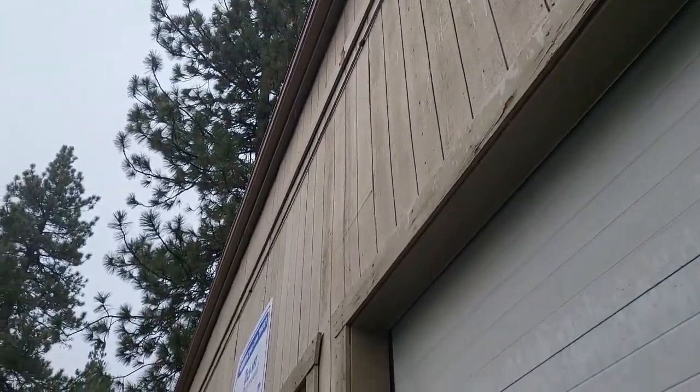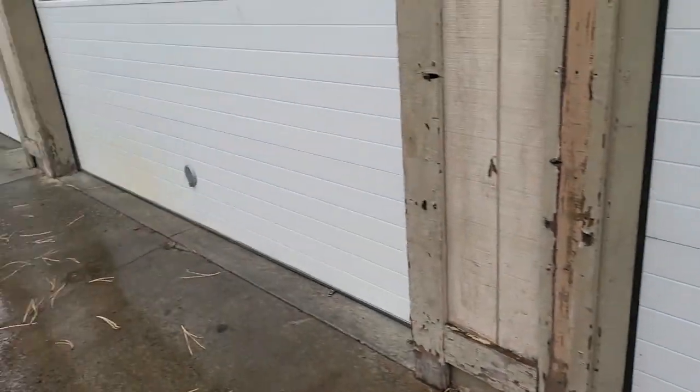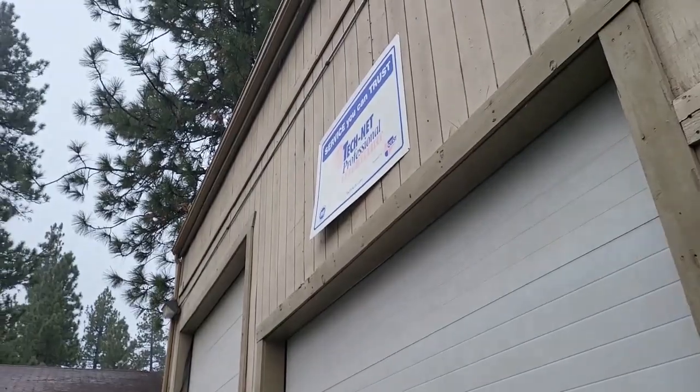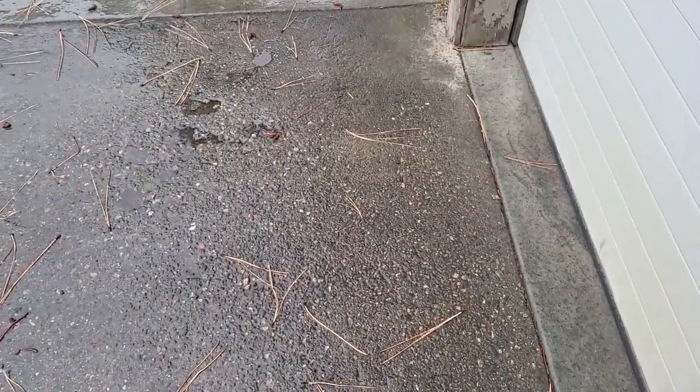These rain gutters were so bad that water would fall down here and bounce into the bays, and man, what a nightmare it was. The rain gutters were bad for so long that it actually eroded the concrete here. See how it's a lot more coarse? So this is like 20 years of rain landing here.